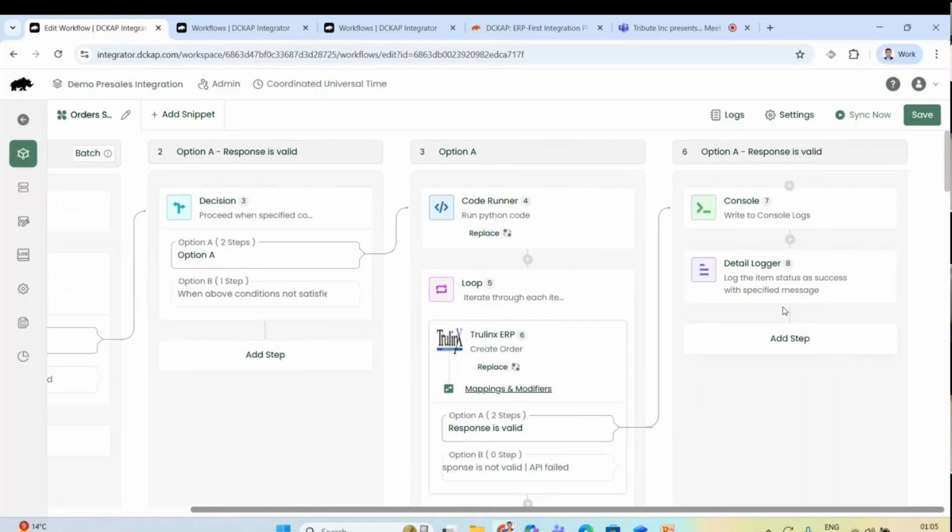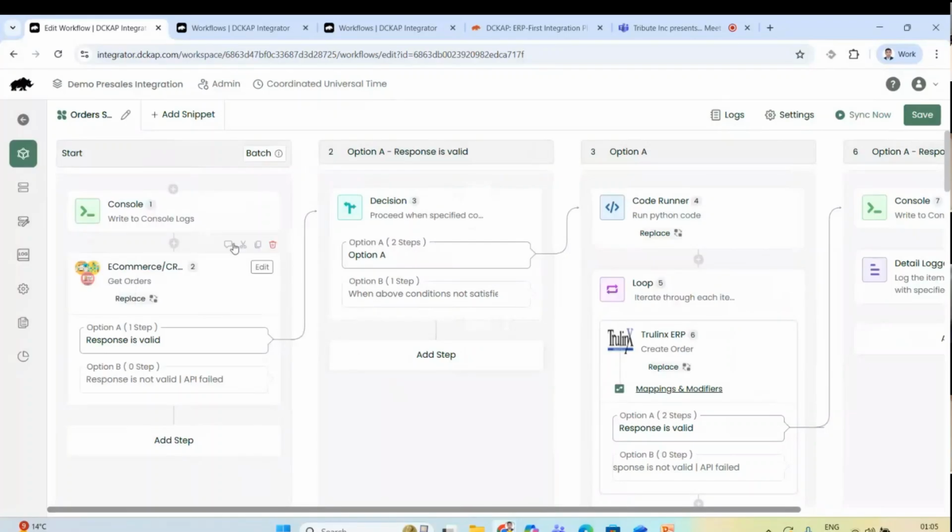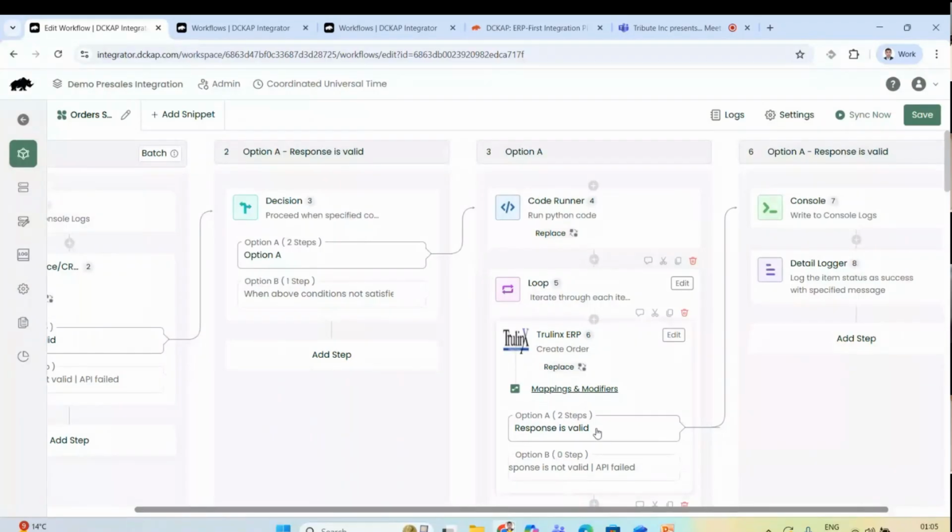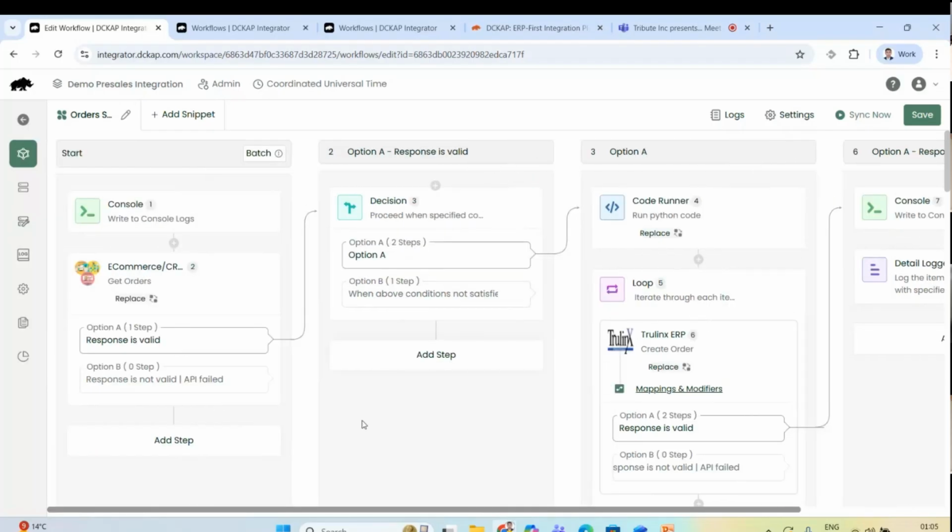And also the reason why we say the DCKAP integrator works as a pipe is that, if you see, we fetch data from one system, we do the data transformation, and we do the mapping modifiers. Then we print in the logs, and the logs are then deleted. So we're not storing any data. The data is safe with you. It's only the logs that get stored for 30 days, but that's only based on the records that are being synced or not synced. And as I said, it's a very powerful and flexible engine to work with in terms of any sort of integration that's required.